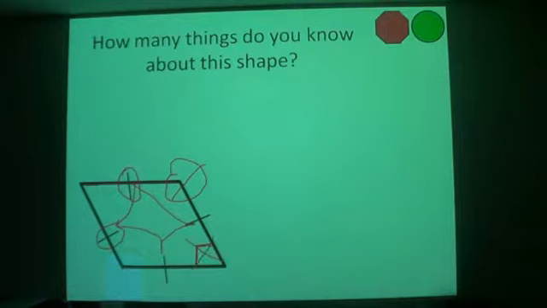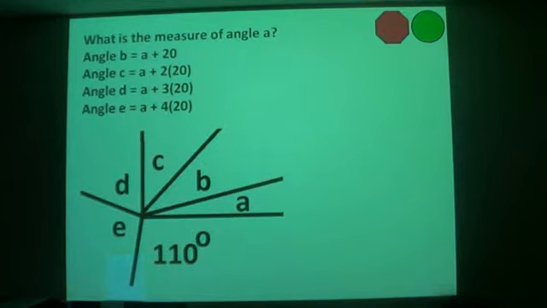Some people refer to a square as a perfect rhombus, because all the sides are the same length and the angles all happen to be 90 degrees. That's in debate. It's not a big deal. Just know that a rhombus has 4 sides that are the same length and parallel to each other, and that the angles are not the same, except in one rare condition, and that's a square, and it has its own special name. All right, what is the measure of angle A?